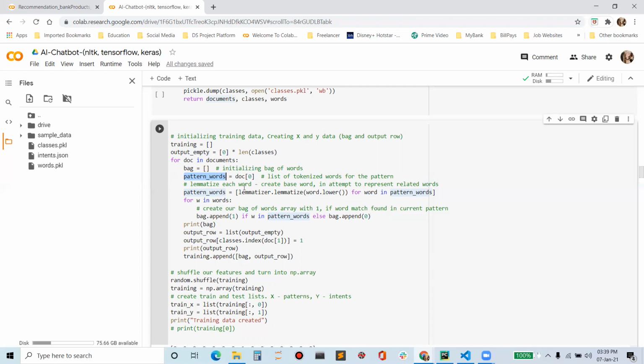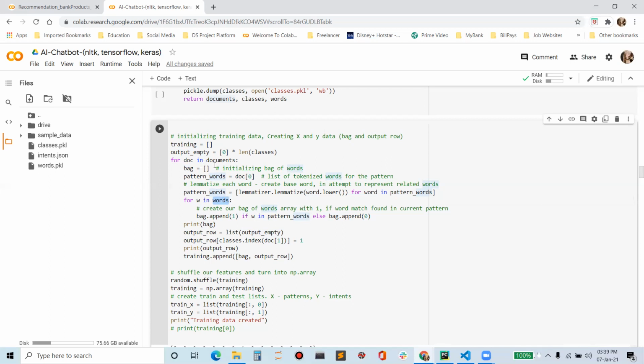So for example, this word list, which we created with the help of all the patterns in the intent.json file, after removing all the stop words and lemmatizing, has 112 unique words, and we are checking each one now.